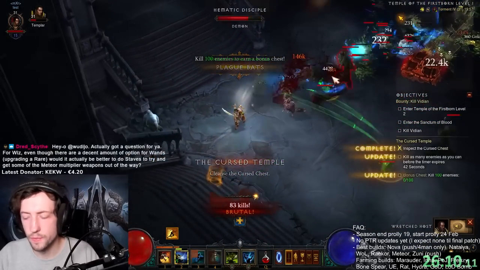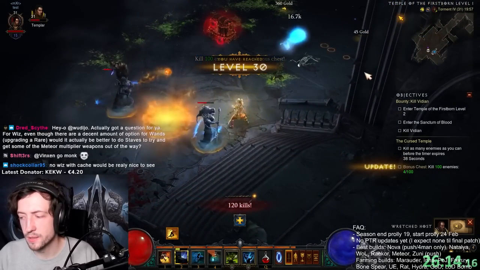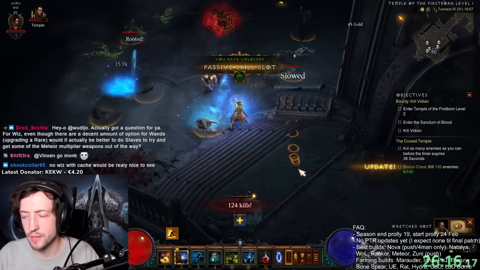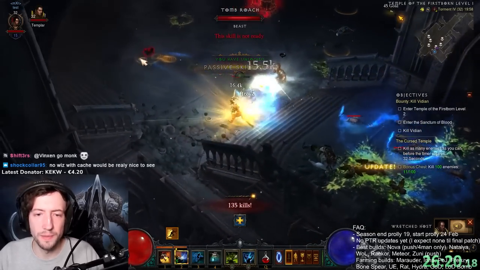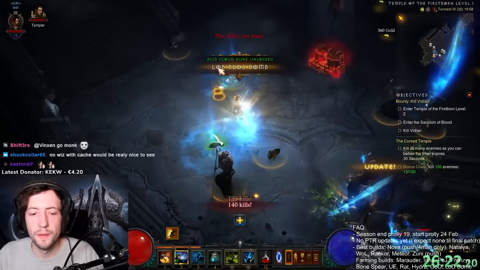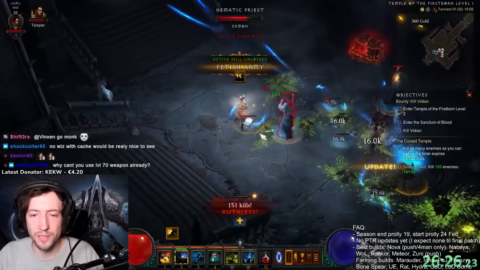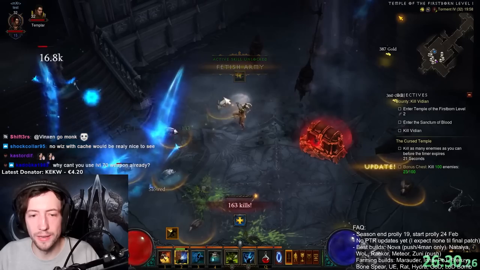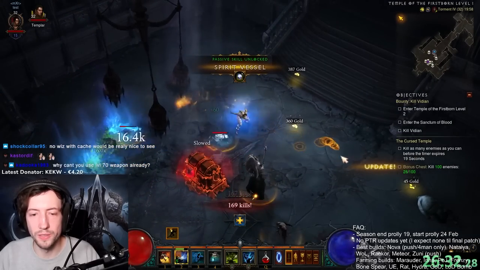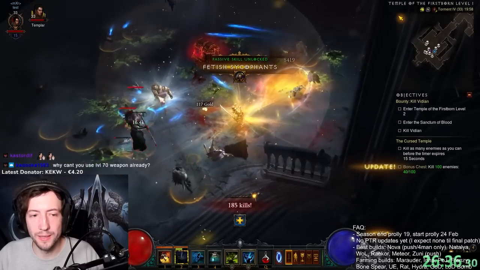Hey, Dreadscythe. For Wiz, even though you have a decent amount of options for Wizard, would it be better to do staffs and try to get Meteor? I did try a Meteor leveling run and was not really impressed. The thing is that, I mean, it might be okay once you get it, but the Meteor unlocks very late. It unlocks at like level 30 something, I believe. So even if you get Grand Vizier, if you get Smoldering Core, it's useless. If you get Grand Vizier, it's kind of useful. But it gets unlocked very late.